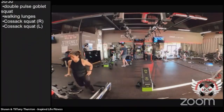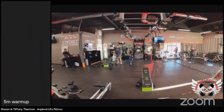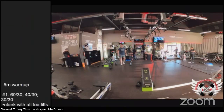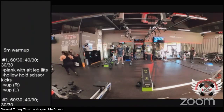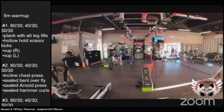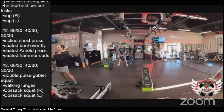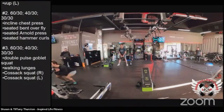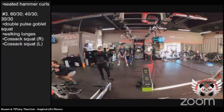All right, you guys, got you on the clock. It is 60 seconds of work. We're starting out with that double pulse goblet squat. So pulse, pulse, drive. 5, 4, 3, 2, 1, and hit it, go. Pulse, pulse, drive.